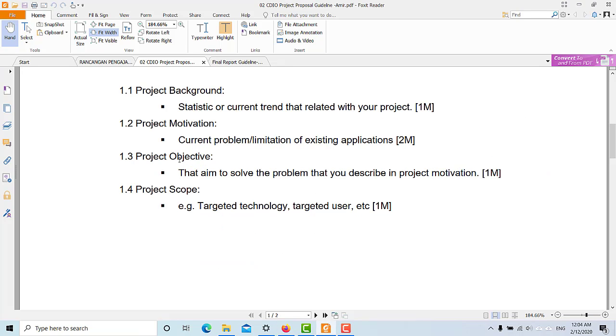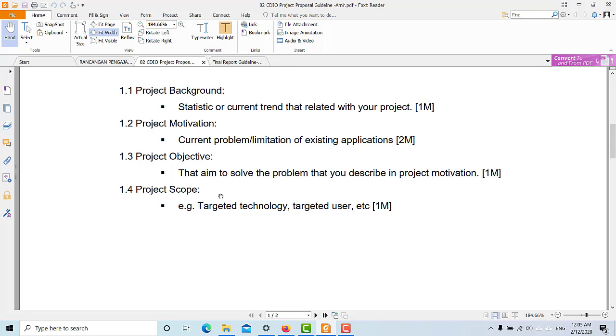That should be listed in the scope: what is the targeted technology and what is the targeted user. Of course, I'll just give you an example. If you talk about assistive technology, let's say you want to do some assistive technology for visual impairment or for a blind person. Then, of course, what are the existing projects that are related to your project? You must list them in this background, and then what are the limitations of those projects? Meaning that project doesn't have this, maybe that existing project lacks this, and that is why you want to solve that problem by introducing your innovation, which is using the Arduino as well as input from the sensor. You want to tackle that one, so that is how you do it.